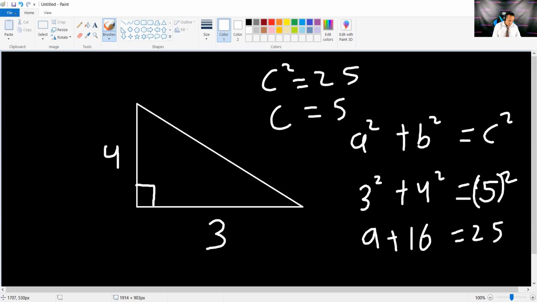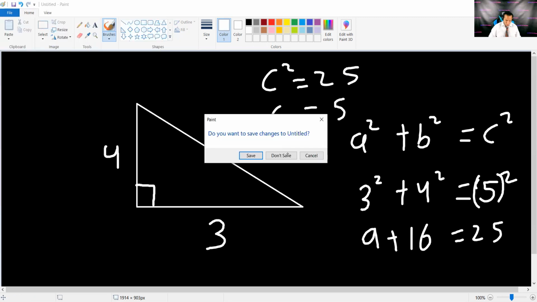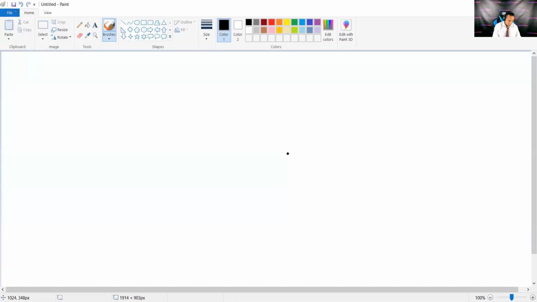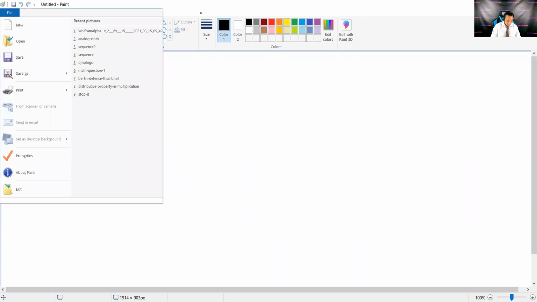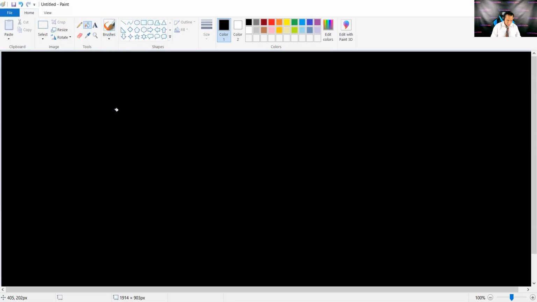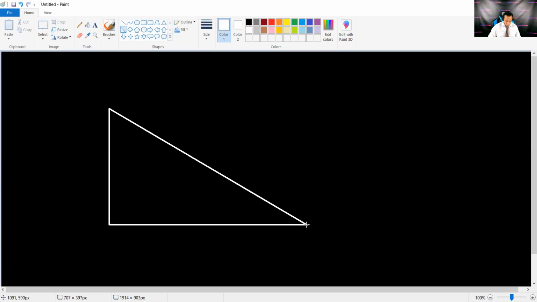However, let's say you don't know two sides and you're only given one or two pieces of information. That's the least that you need to solve a right triangle. You need two pieces of information. You either need two sides or a side and an angle. So let's say that we know this side is 6.